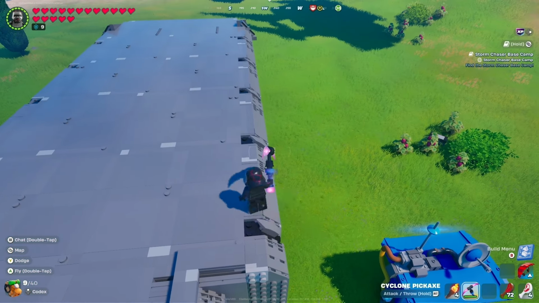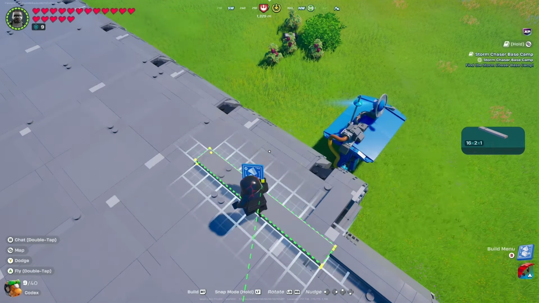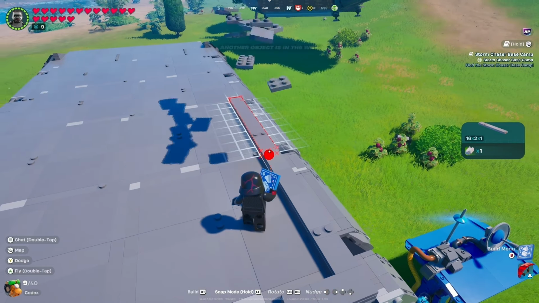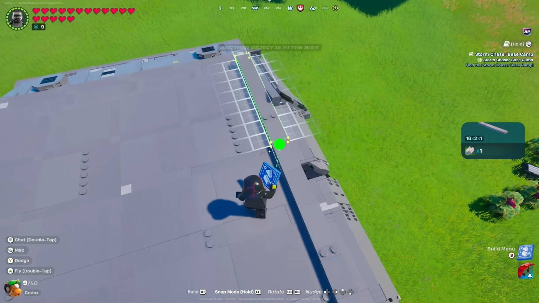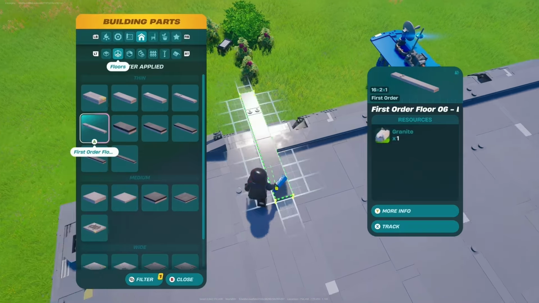And now from here, we're just going to avoid covering up these walls with the black details on them. So we can go back to our 16x2x1s, and we're going to run these all the way down on both sides until we reach the back. And now once we get to the point where this is kind of going over that step down there, you don't want to use a 16x2x1.